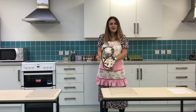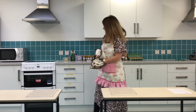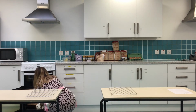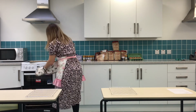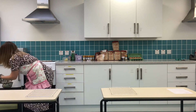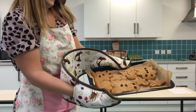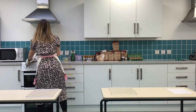Right, so the gingerbread men have had another couple of minutes, so I think they're going to be about ready, so we'll give them another check. Oh yes, perfect. They look just delish. So we'll put those on the top. And here's Mr. Cook's tray. They are a little bit squashed up together, everybody. Shall I show you? They'll taste great though. Okay.